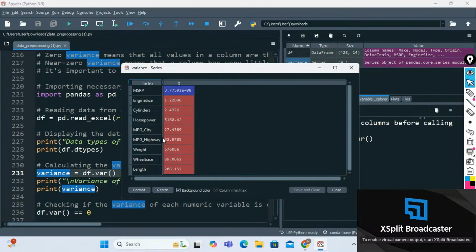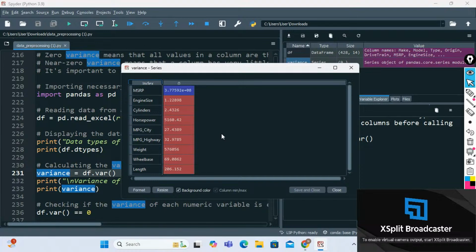What did we discuss with respect to EDA? In EDA, the only measure that can be calculated for a non-numeric column is mode. Apart from mode, can any other measure be calculated for non-numeric data? No. So variance will be calculated only for numeric columns. Out of 14, 9 of them are numeric. So here are the values.